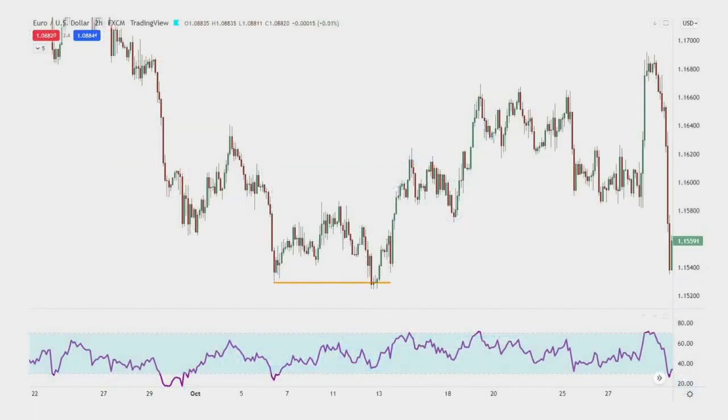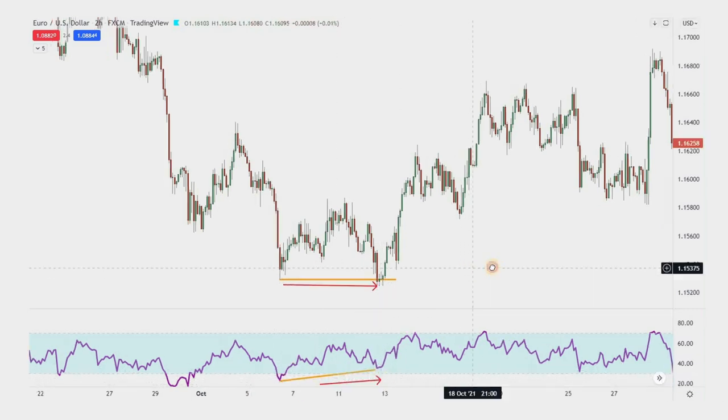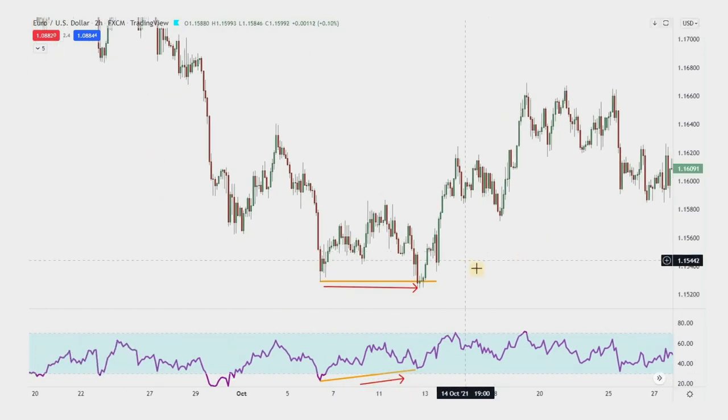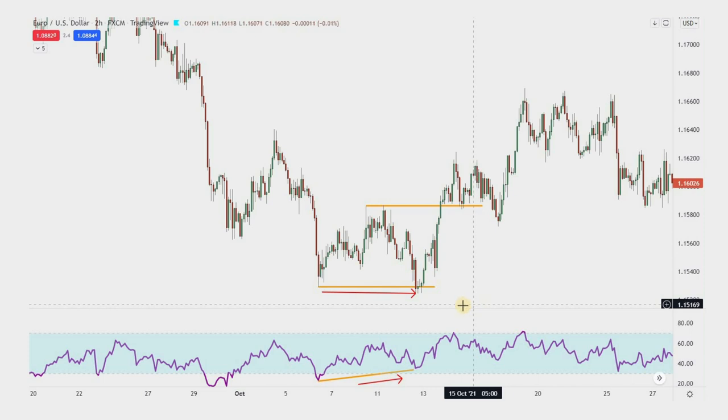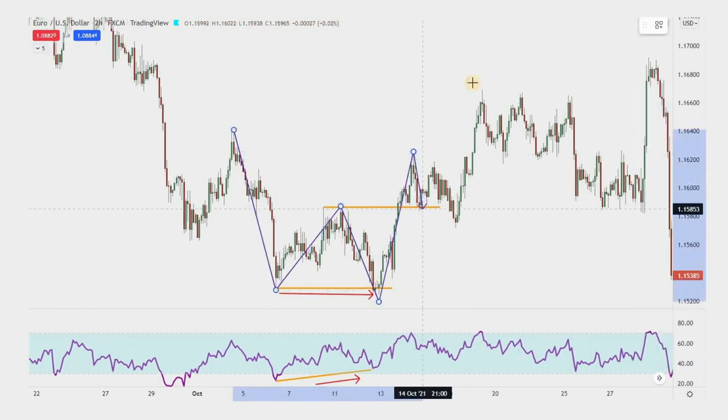We have here a double bottom pattern. The right bottom has made a fake out like the first example that we broke down. We had an RSI divergence too. We are highlighting the neckline and we are going to study the structure.